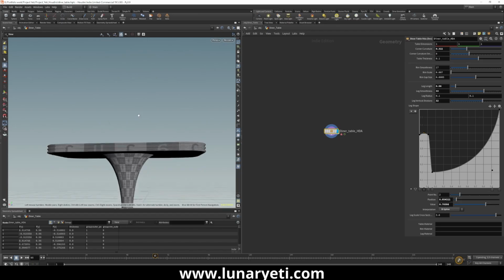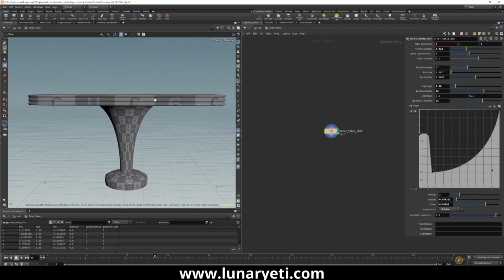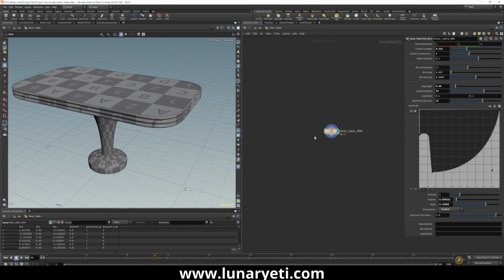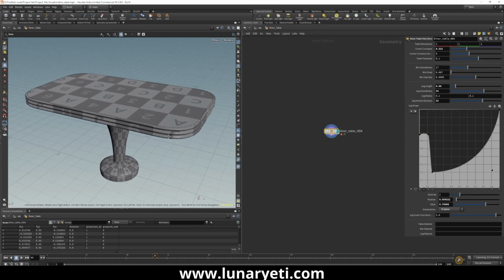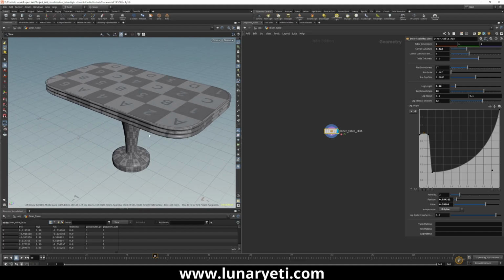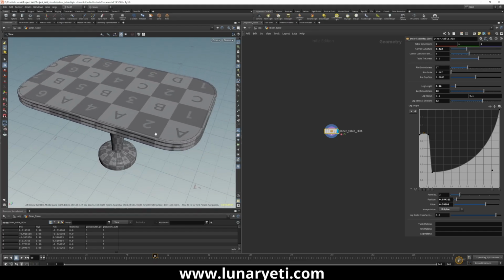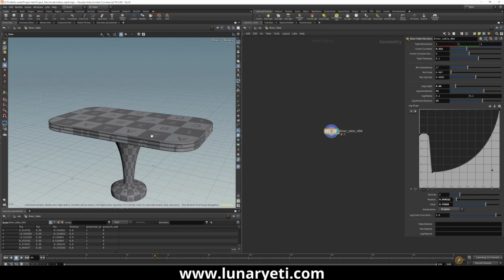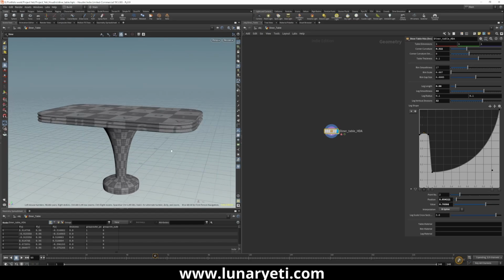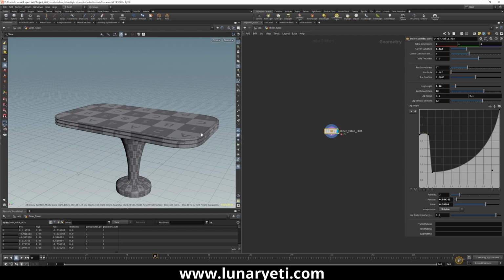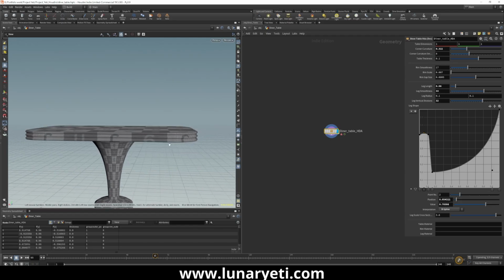Now, I encourage you to try creating your own version of this table. You can probably try to follow along by pausing the video and seeing what I've done. This might be a bit hard for you. I myself struggled to create these kinds of shapes for quite a while, and it's only now coming to me. So if you're a total beginner, try something simpler, like one aspect at a time, and that'll probably help you a lot.